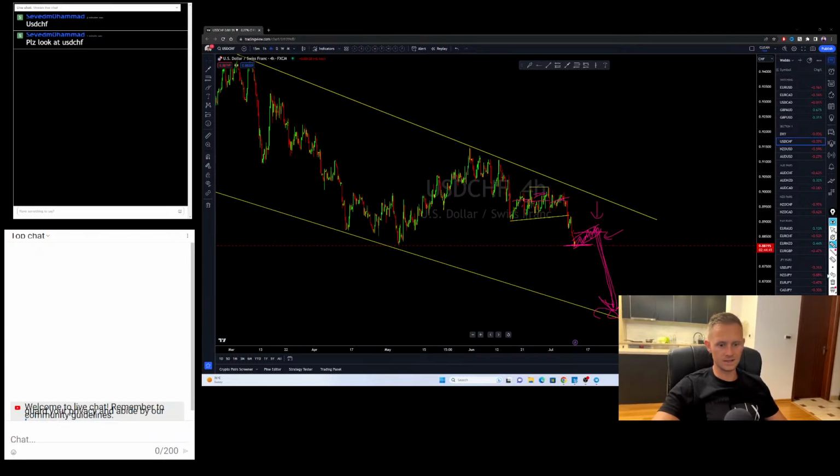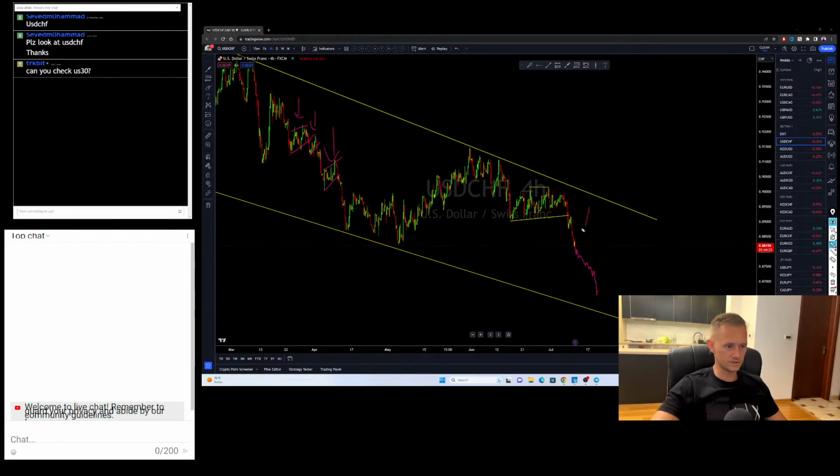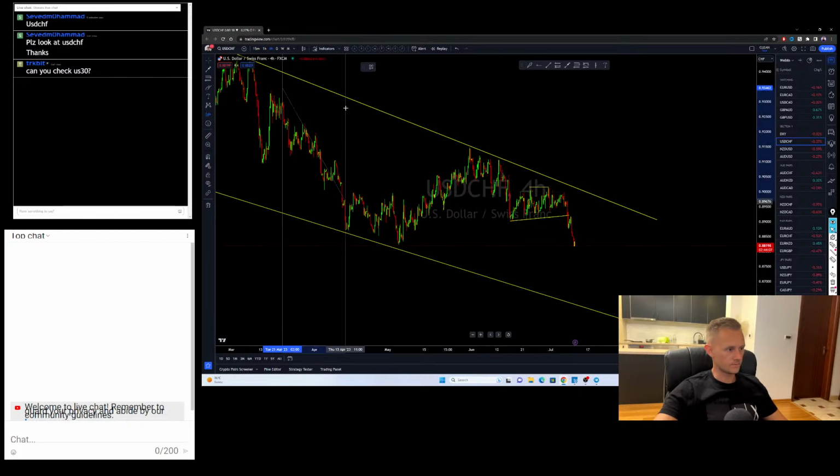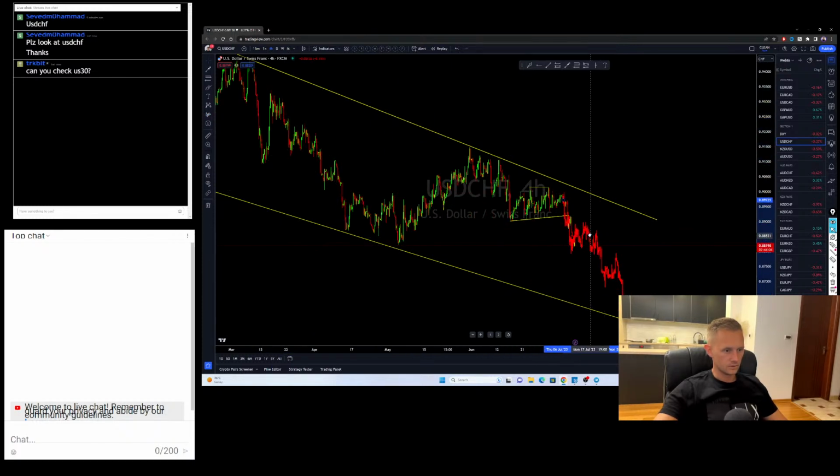But if this does not happen, then I'll just let it go. Okay, if this goes in a straight line to the downside, I just don't care. But like I said, even this one will be great, this one is great, and this one is great. If some of those happen on the move to the downside, then you can add your trades. And if you're in the trade already, you can still hold it. It's worth holding. But definitely for all new traders, I recommend you just wait for any kind of correction over there. You look at that one.